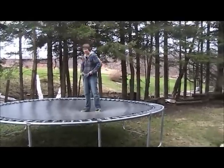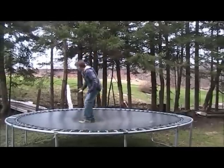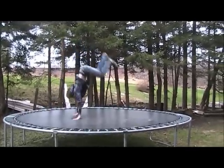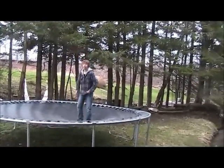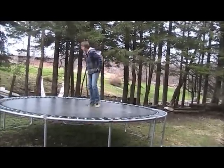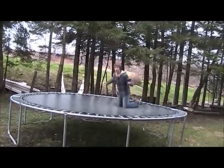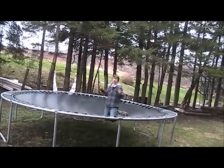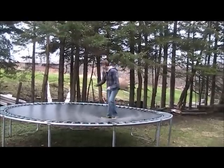Once you've got that, you're going to want to go a little further and land on your feet. Once you're very comfortable with those two, you're going to want to go a little more — don't use your hands and just land on your knees. Once you're super comfortable with all three, you're going to want to go for it.